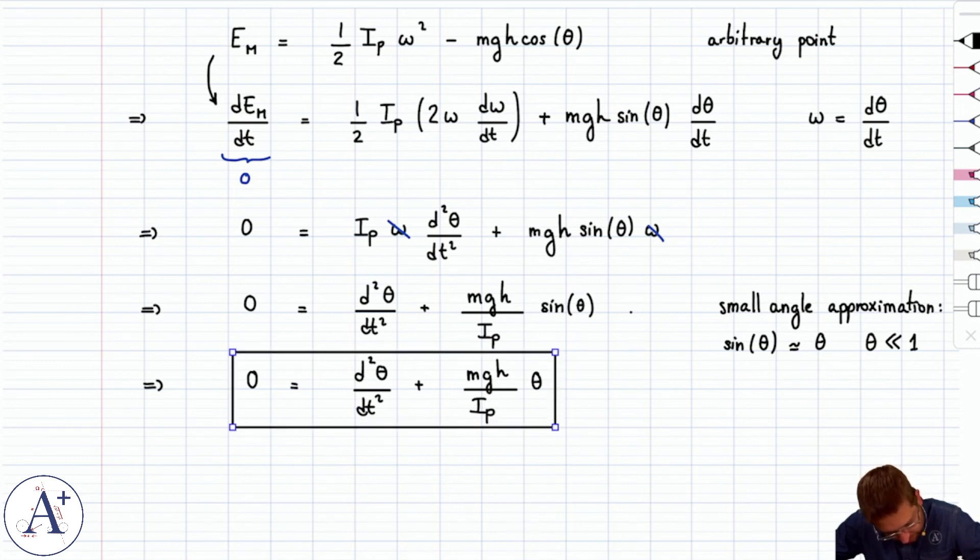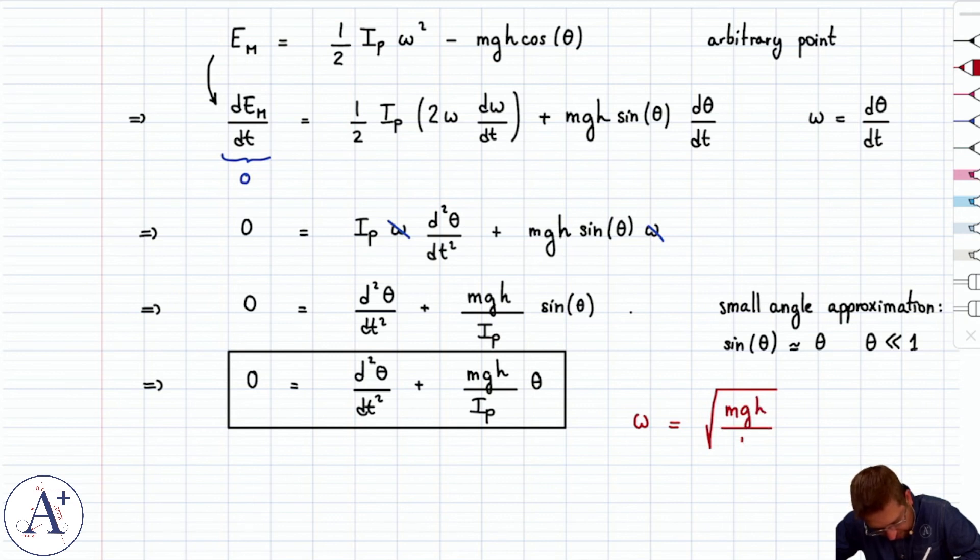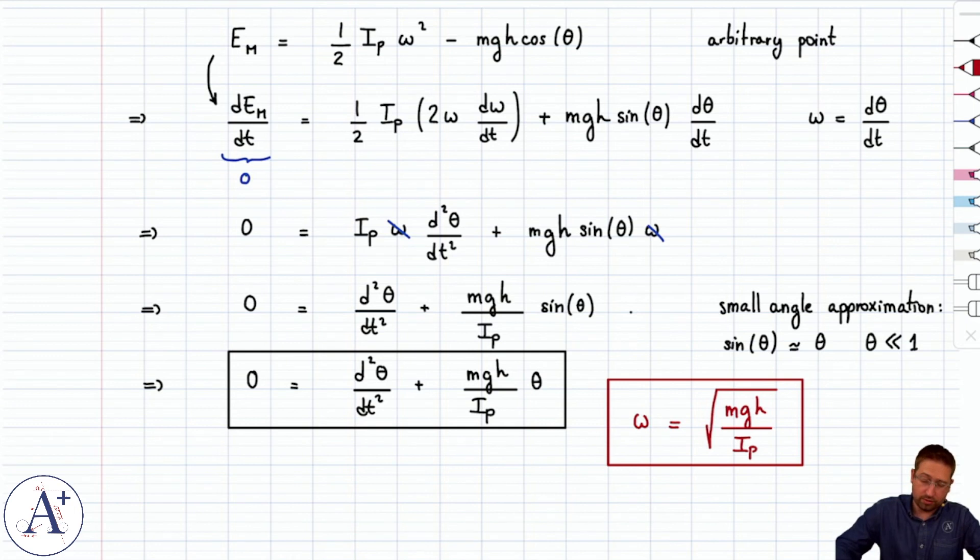And this is the differential equation for the harmonic oscillator. And, therefore, we know that this quantity here is omega squared, where omega is now the angular frequency. And, again, there's a good reason why we chose the same letter. It's just a matter of understanding what you're writing, right? Don't get the two confused, even though they're the same letter. If it helps, you can always call the angular frequency, sometimes it's called the proper angular frequency, for a given oscillator. You can call it omega zero, just so that you avoid any confusion with angular velocity.